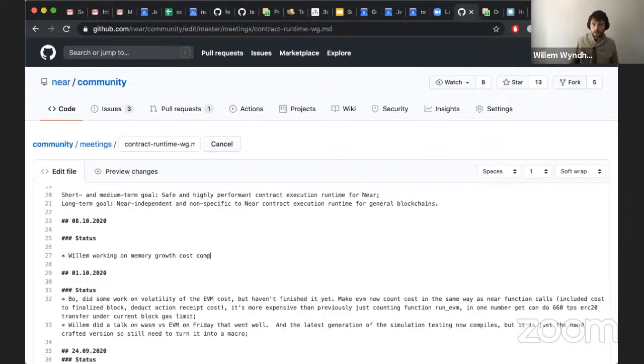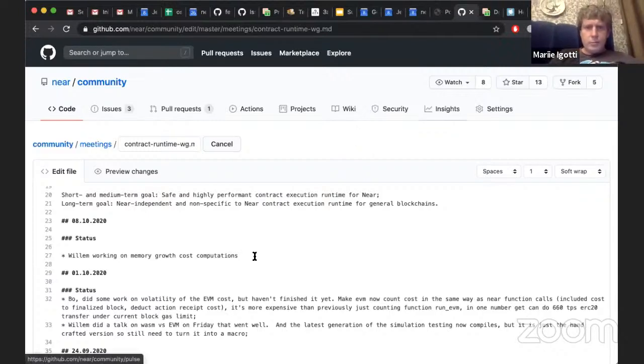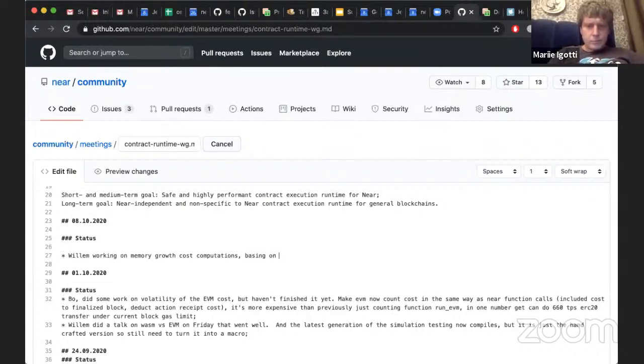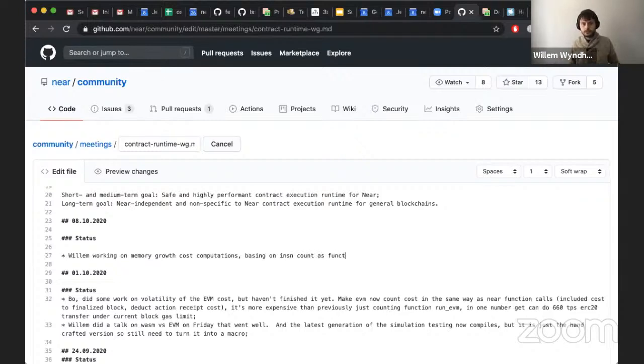At our meeting yesterday, Nikolai gave me good advice on it, which is to set up a contract that's about to grow memory, and then call a method that increases its memory with the memory grow instruction, and then get the cost of the CPU instructions on that as a sort of proxy for the cost of it. And then of course, varying the size of how much memory I request to grow, and so get a per page cost, because as of right now you have one per each page.